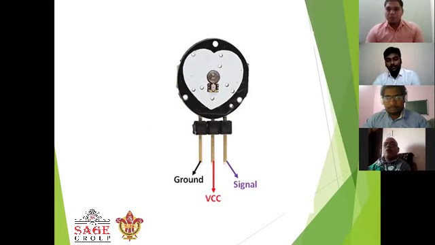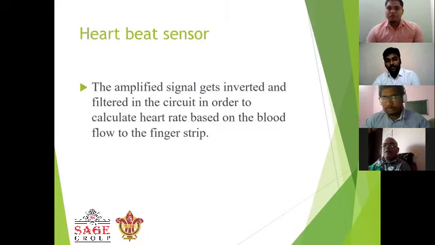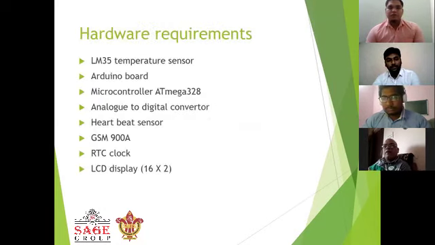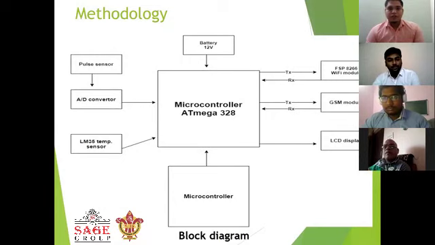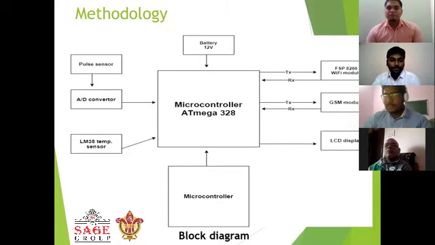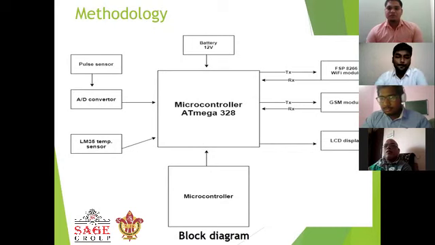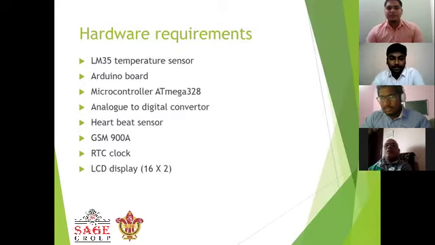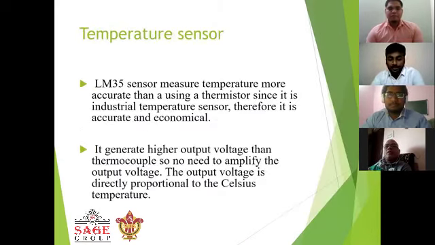You have not used the heartbeat sensor circuit in the block diagram, you did not explain it. Sir, heartbeat. Yes, sir, we have not. So the pulse sensor we have used, but yes, sir. Sir, the pulse sensor is the heartbeat sensor. By mistake we have written the pulse sensor, so that is the heartbeat sensor, sir. Okay, no problem, correct it, okay? Yes, sir. Okay, let's go.